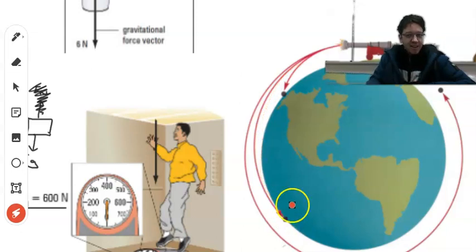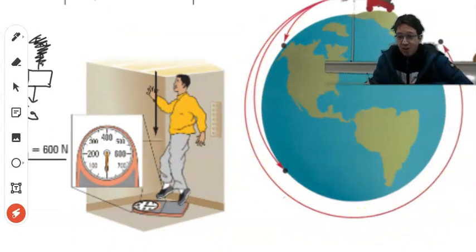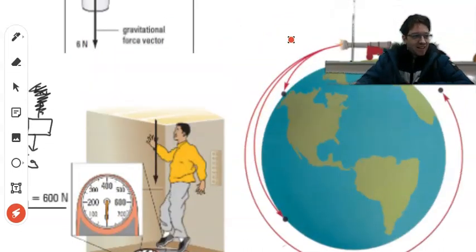And if you can keep increasing the speed of the cannonball, eventually it would go all the way around the Earth. And it would be constantly falling towards the Earth, but the only reason it doesn't actually fall down is because as it falls towards the Earth, the Earth curves away from it. I mean, look at this. Here's the cannonball, shot from a position here. The ground is right there at that position, at that height right here.